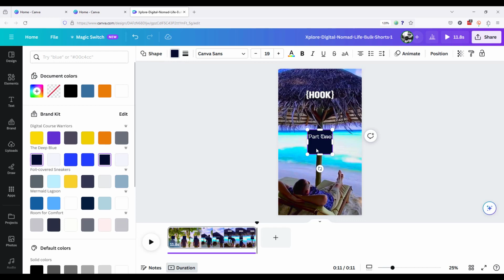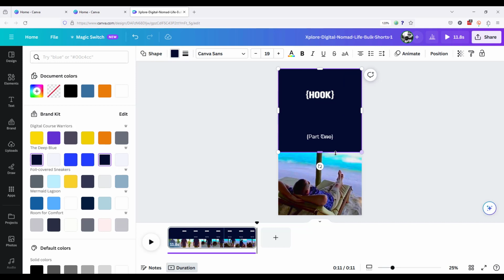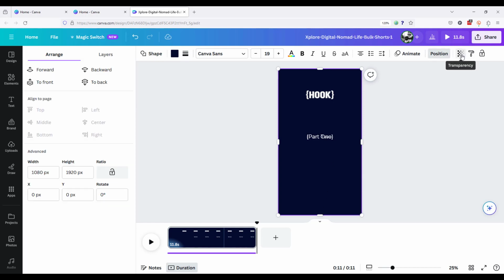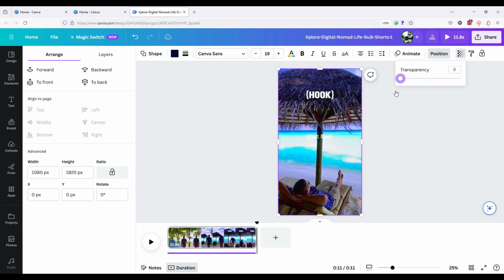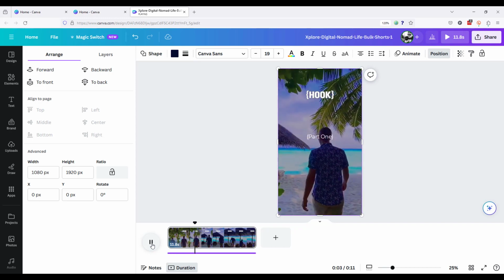Now I'm going to grab it and drag it to the upper left hand corner, and then I'm going to grab the hook on the bottom right hand side and drag it as far as it can go. Then I'm going to grab the middle one and drag to the bottom. Notice that it covers our whole video, but we can see our words really well. So now I'm going to click on the little checkerboard thing on the right hand side here, which is our transparency. I'm going to drag it all the way to the left till I get to 0, and that's what it looks like without any black over the top. But now I'm going to do it till it looks good. It's usually somewhere in the mid 30s. It looks good, and if I hit play, notice that I can see better what's there.